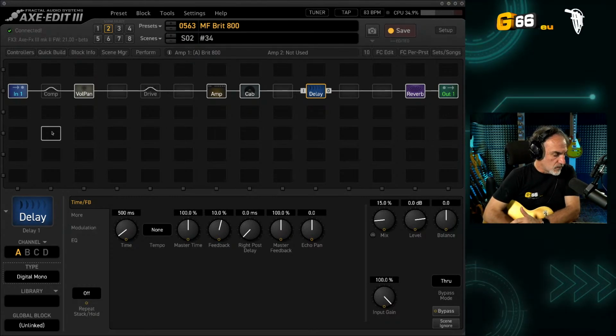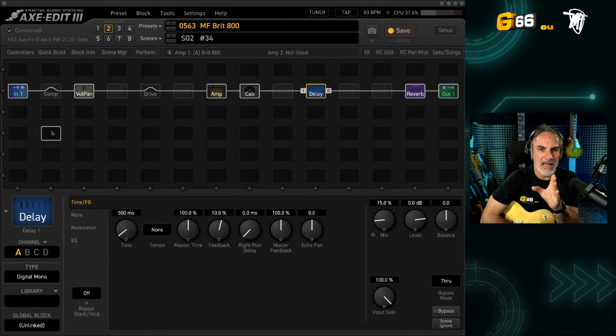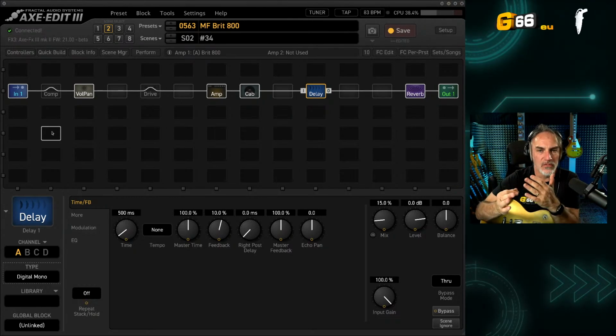First of all, the main point is that the delay repetition is in the same channel as the dry signal. This creates a lot of confusion for me, because I have the wet and dry signal in the same line. To me it is not good.